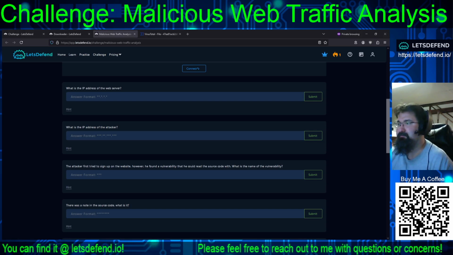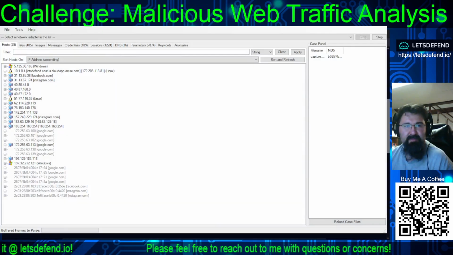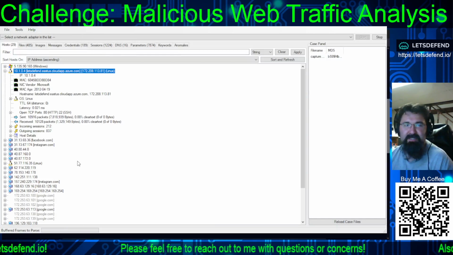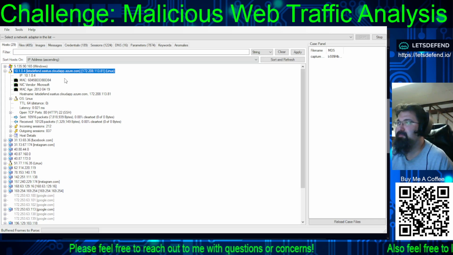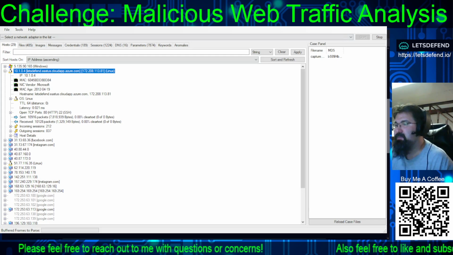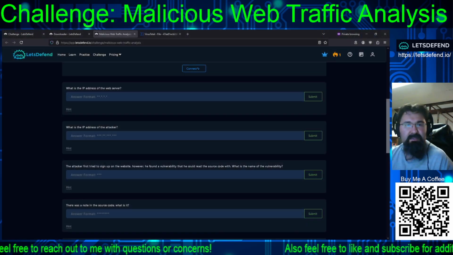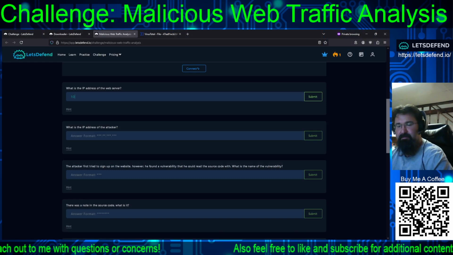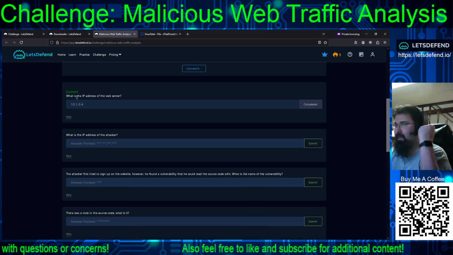So if we take a look at the formatting that they want for this particular question, and I just realized this is going to be something of a pain, having to go back and forth like it always is. But so we can see here that we've got that particular aspect. So we are going to take a whack at 10.1.0.4. Yay!